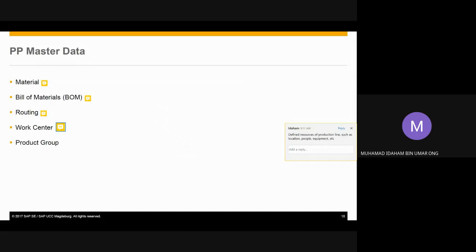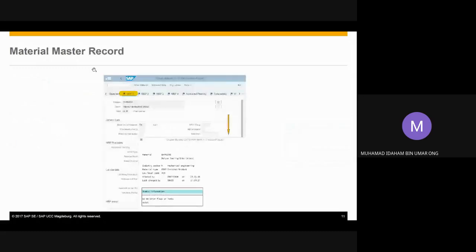Okay, material master record. If you notice in this view here, it involves the input inside MRP, Material Requirements Planning 1, 2, 3, and 4. This will be the one related to your production planning.